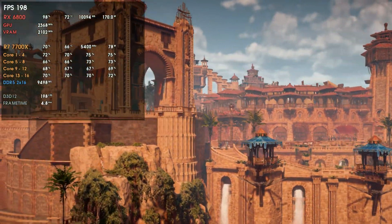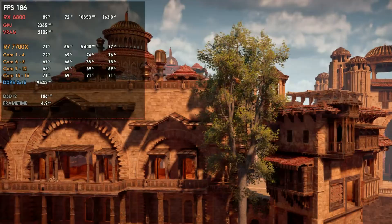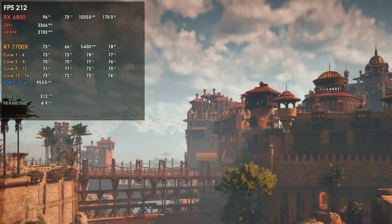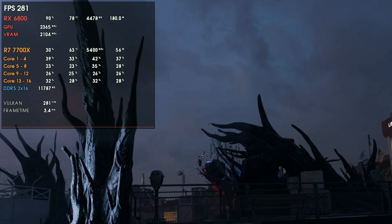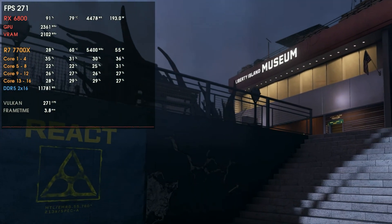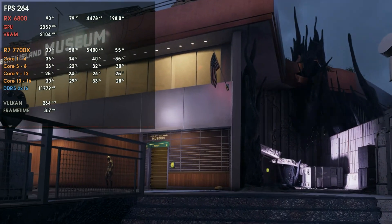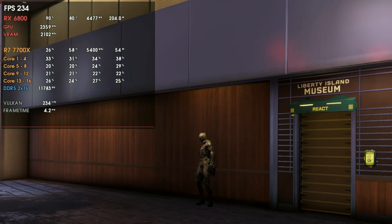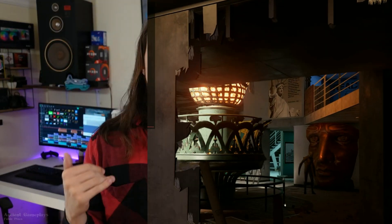The reason manual overclocking works so well here is that these CPUs are really optimized in terms of frequency — you can get 5.4 GHz across all cores instead of 5.5 GHz on only some of them. You only lose 100 to 200 MHz at most across all cores, but with less voltage than at stock. This makes manual overclocking deliver way lower temperatures and power draw than Curve Optimizer, with equal or better performance, while performing significantly better than stock. It's a win-win situation — manual OC is the way to go on Ryzen 7000 series.